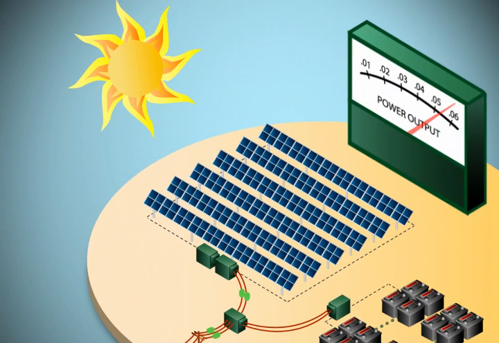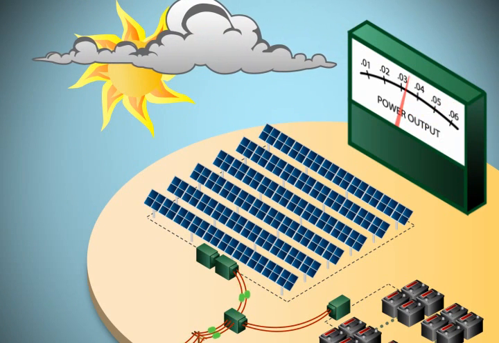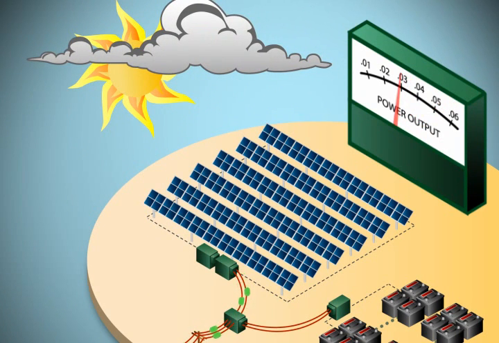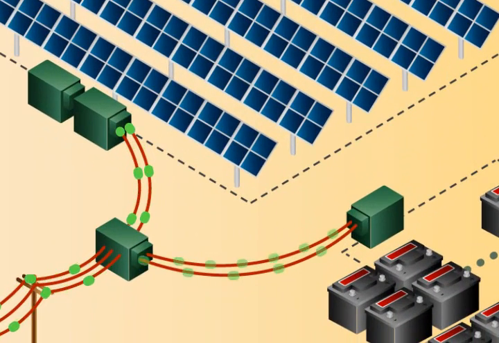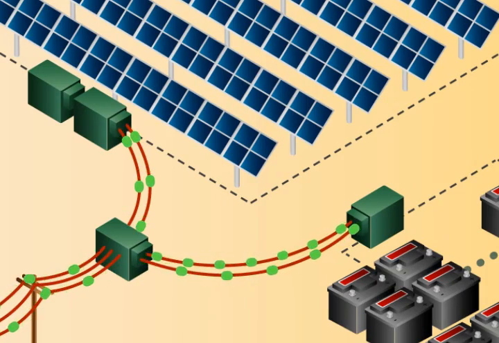The battery storage facility smooths the output of the solar facility. When clouds cast a shadow over the PV array, energy production quickly drops. To fill this gap, energy can be supplied from the battery system.